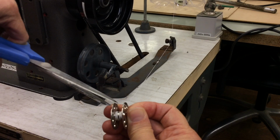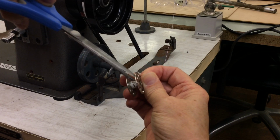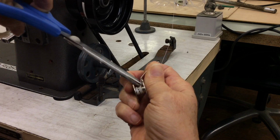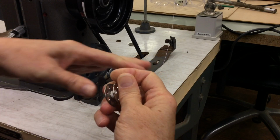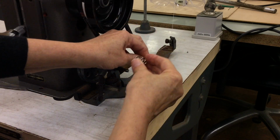The last thing to do is to make sure that you trim the thread tail back as close as you can, so that there's no thread hanging out and interfering with the operation of the bobbin. So cut that back as close as you can, and then you can place that onto the spindle.